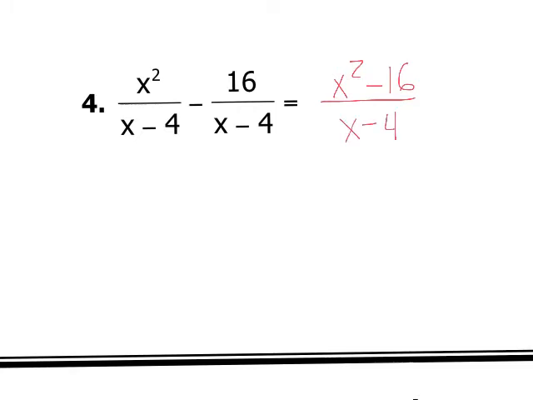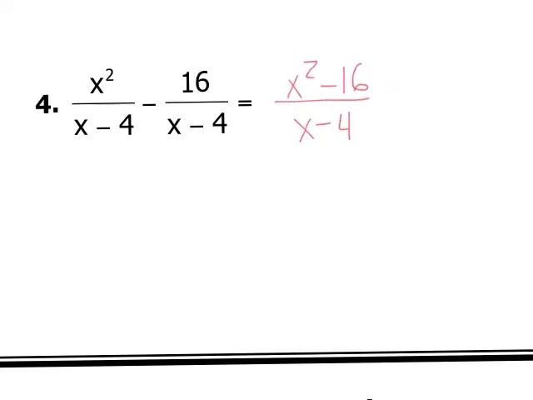Can I factor the top? Yeah, it's a difference of squares. Do you guys remember difference of squares? Okay. So I take the square root of both pieces, add and subtract, right? The two things that would give me x squared on top would be x and x. The two things that would give me negative 16 are plus 4 and minus 4. So there's my x plus 4, x minus 4 for my difference of squares. Can I factor the bottom? If it was x squared minus 4, I could, right? But since there's no x squared, there's no need to factor, so it's just x minus 4.